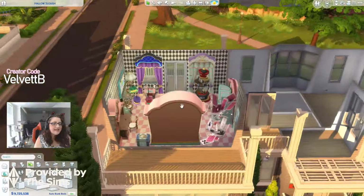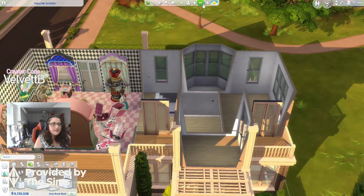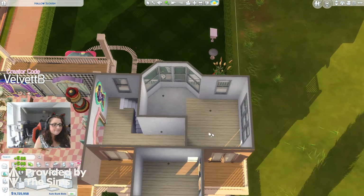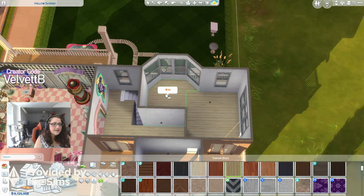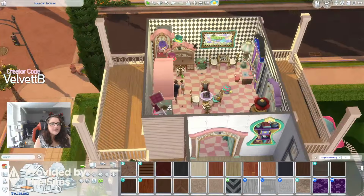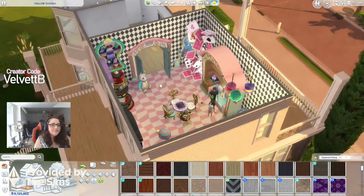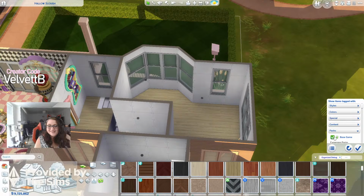Isn't that spectacular? I wonder if we could do a little bit of building and see about... I did not plan that very well with the floor plan, did I, Velvet? No, Velvet, you did not. What if we did a couple of smaller kids' rooms or something like that? That might be quite cool. With a theme. I kind of want to use all of the things as well. Like this is a huge room and there's not even a bed in it. It's just a huge playroom. How do I narrow it down? I don't know how to narrow this down. So that's going to be fun.